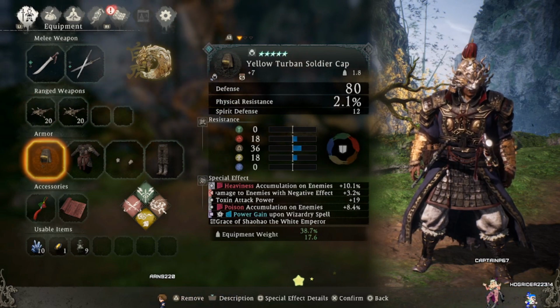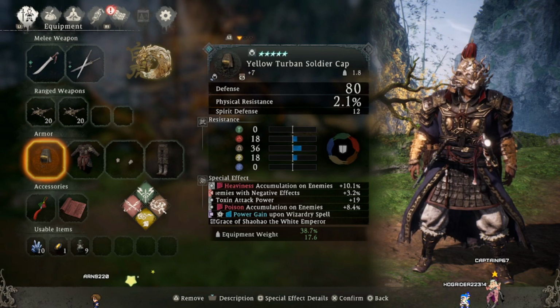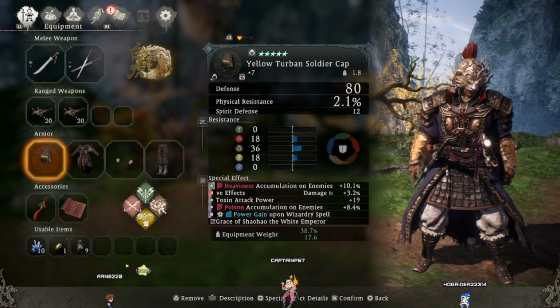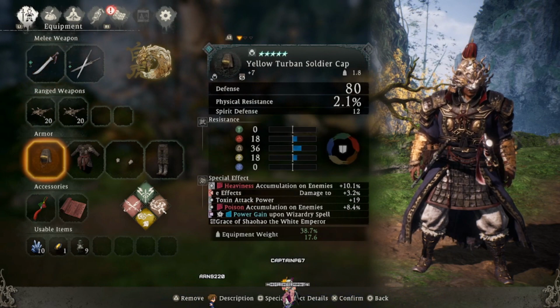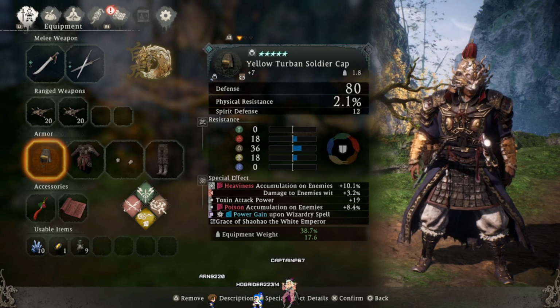On the helmet itself, we've got the Yellow Turban Soldier Cap. Now we've got heaviness accumulation on enemies. We've got damage to enemies with negative effects, which is 3.2. We've got Toxin Attack Power plus 19, which again, like I said before, if you get anything that gives a damage bonus to an element, just add more and more of that element. You'll get crazy stacks of power on top of what you're holding. And that's why the numbers are so crazy.